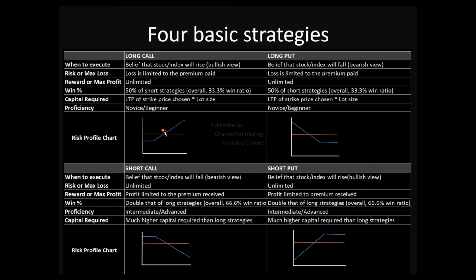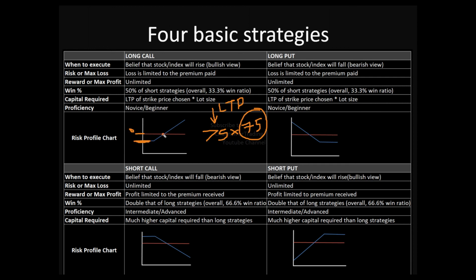So how to create this? The break even is 0, and your blue line here, if you have paid 75 rupees into 75, so 175 here is the lot size, and this is your last traded price for the strike price you have chosen. So this amount will be your maximum loss at the time of expiry. It cannot go beyond that, right? So maximum loss is capped here, 75 into 75. This is your break even line.